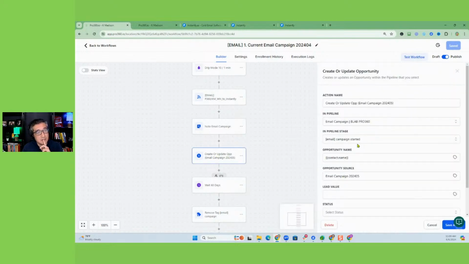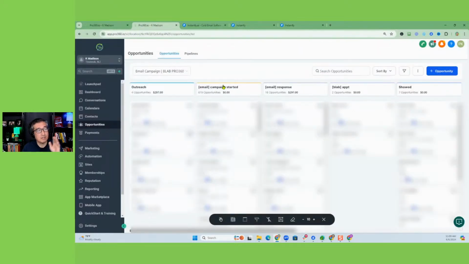It goes into the pipeline, email campaign started. So every one of those contacts is added here, right? And then when I get a response back, you see right here, email response, either it gets triggered or I move them over here so that I take them out of this campaign, right?